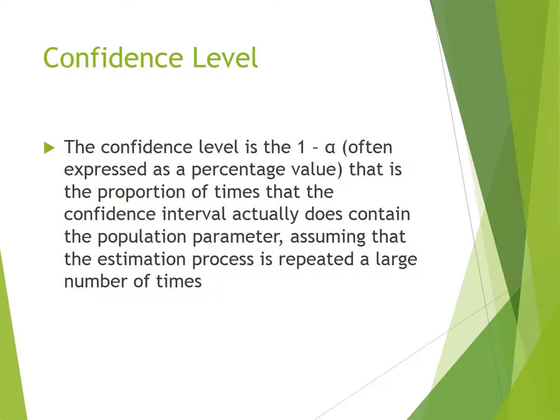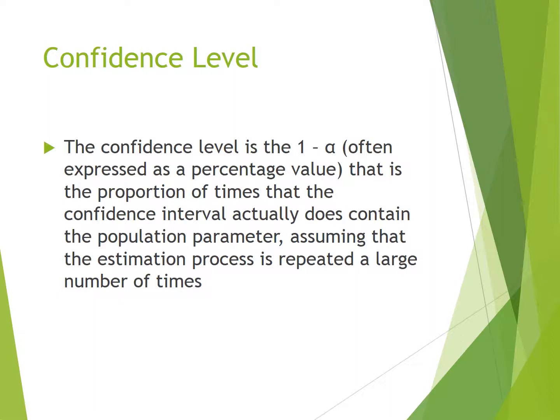So I have 100 different confidence intervals. If I'm doing 95% confidence intervals, what that's saying is out of the 100 different confidence intervals, 95 of them will actually contain the true population mean, but 5 of them will not. I do not know which 5 do not. So what I'm hoping with that 95% is that the one I have done is one of the 95 that actually does contain the true population mean, not one of the 5 that does not.